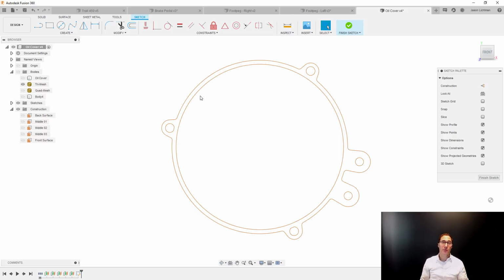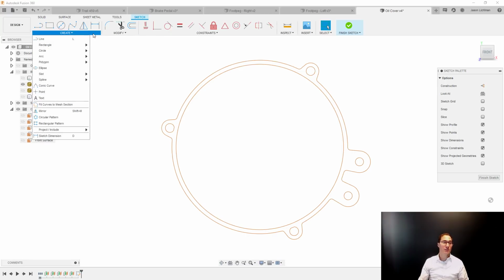But we have tools in place that are going to help you get to what you want. Under Create, under the Sketch tab, you're going to find a tool called Fit Curves to Mesh Section. That's what you're going to need to use to finish this into a real sketch.